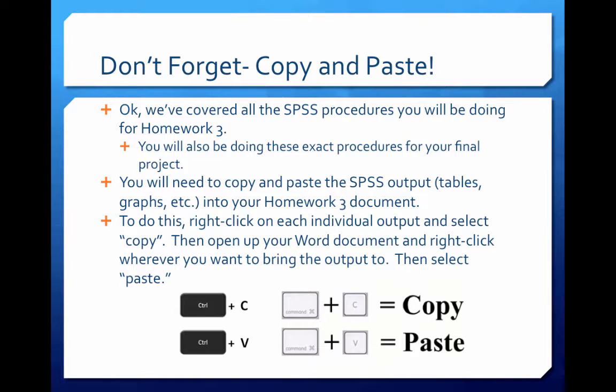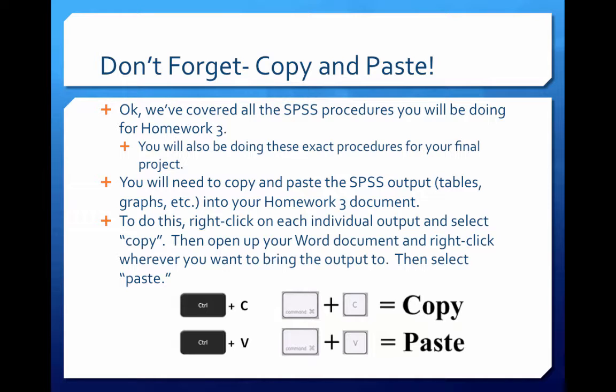Okay, so don't forget that once you've analyzed and created all of your outputs, you need to copy and paste those output tables or graphs into your assignments. So you'll be doing these procedures for in-class exercises as well as for homework 3 and for your final project. If you're the type that likes to use keyboard shortcuts, here are the ways to copy and paste.